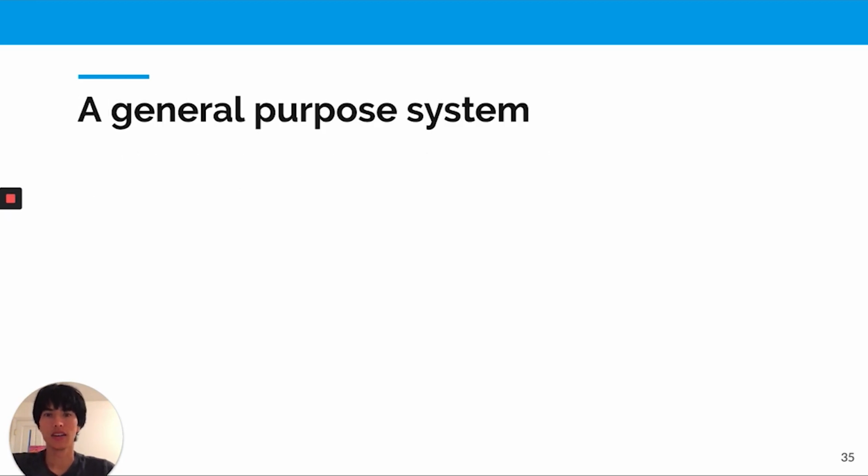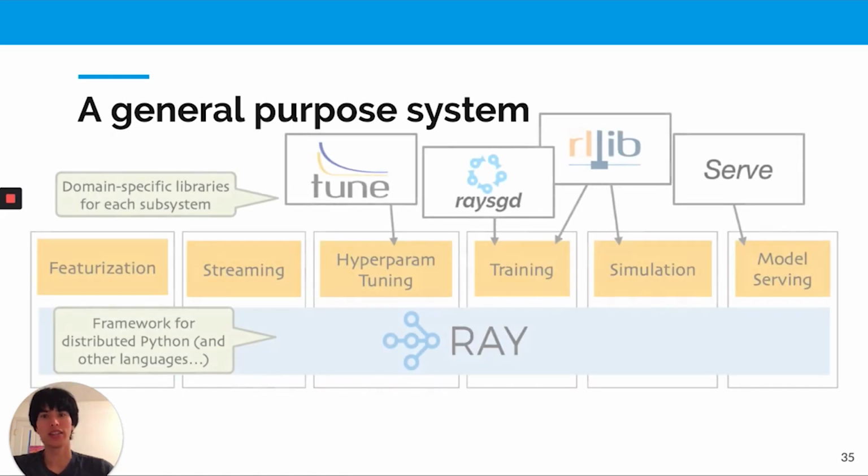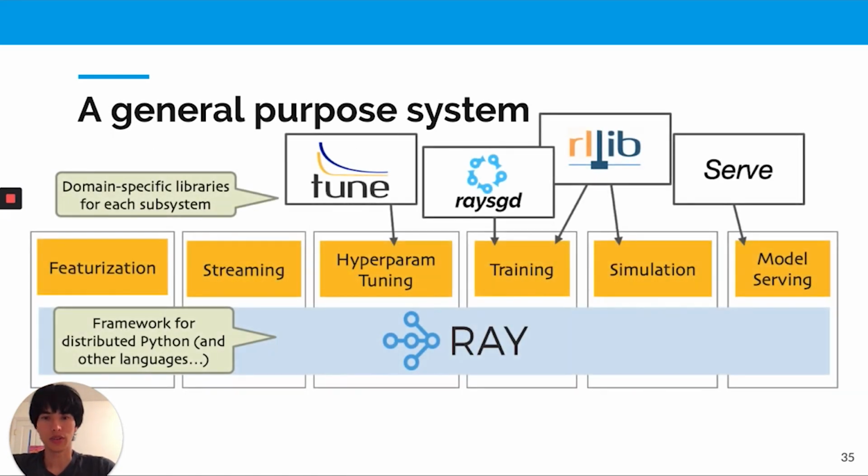Lastly, I want to leave you with this figure. So again, this is depicting the Ray ecosystem. At the core, there's the Ray API, which provides a simple way to take Python applications, Python functions, and Python classes and translate those into the distributed setting, using just a couple of simple primitives. On top of that, we've built a rich ecosystem of libraries for hyperparameter tuning, for training, for reinforcement learning, for serving production machine learning workloads, and there's much more to come here.